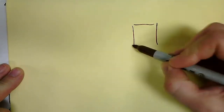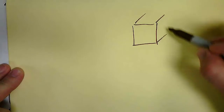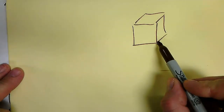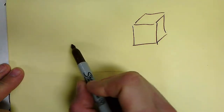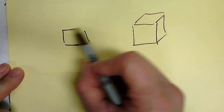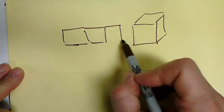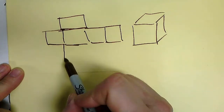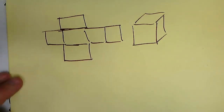So, the first thing we're going to do is, well, let's get with a basic understanding. What are we going to produce? We're going to produce a box, but then we're going to unfold it out into all of its six basic flat sides so that you can see each part of that box.